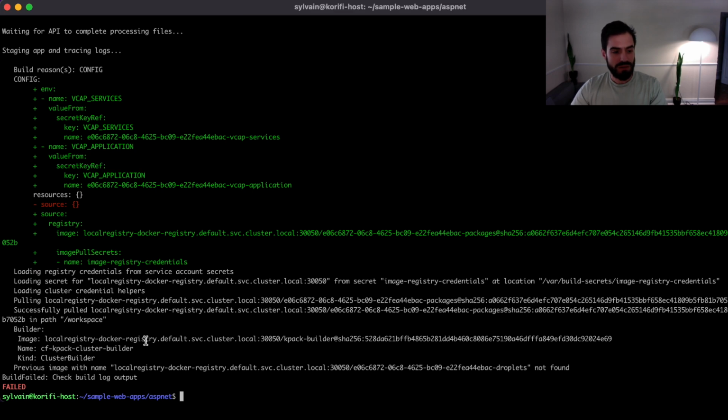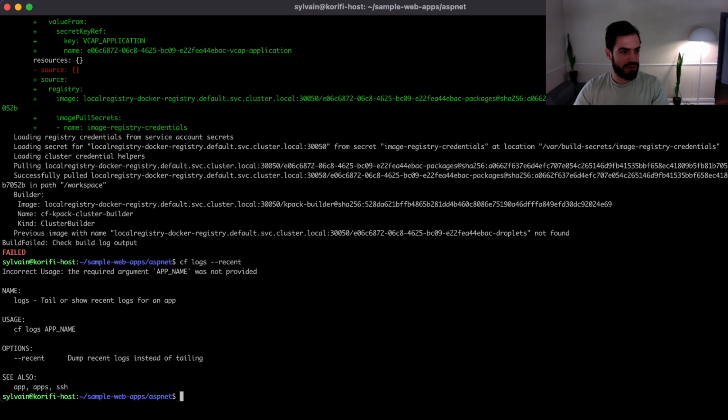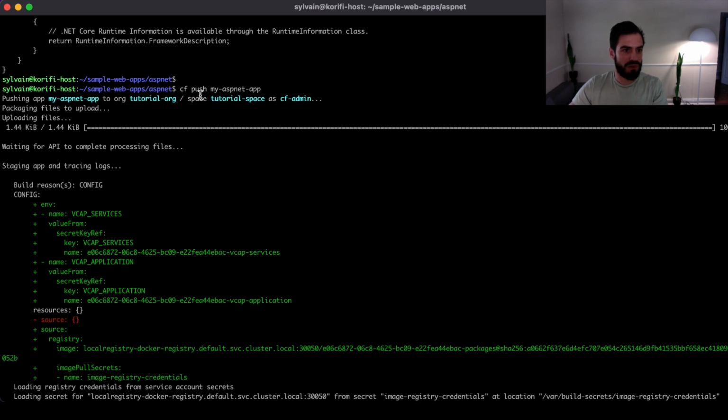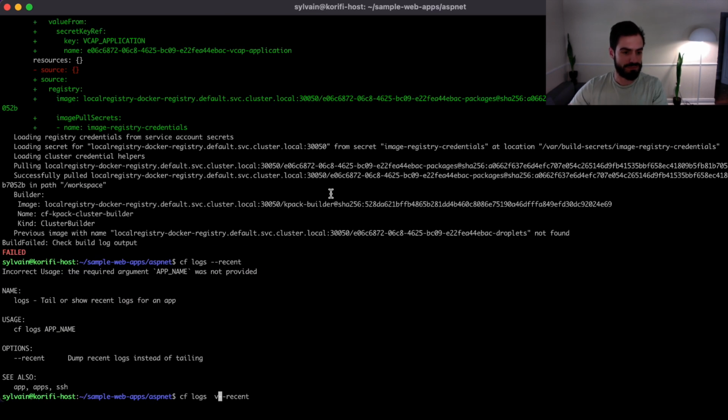The reason the build failed can be found with the logs. So if you type cf logs with recent, I think I forgot to put the name of my app. Here we go.